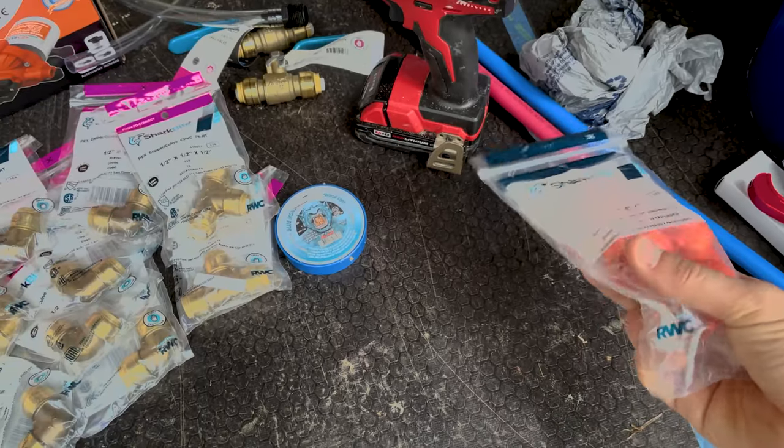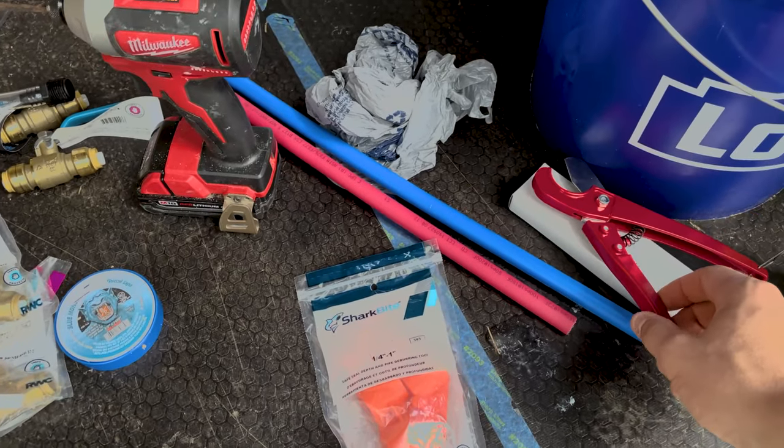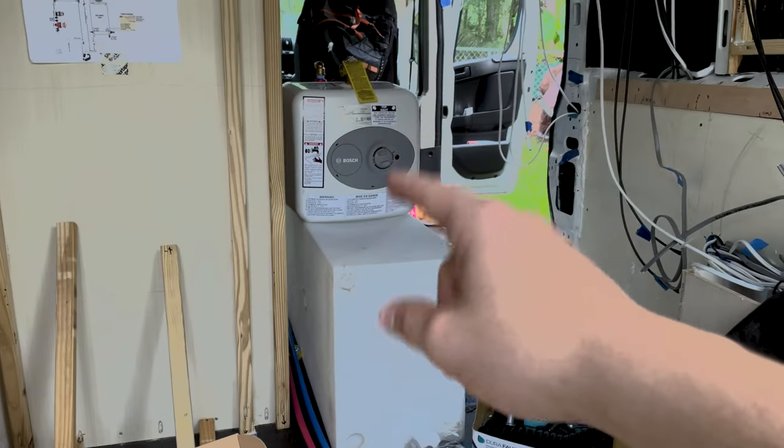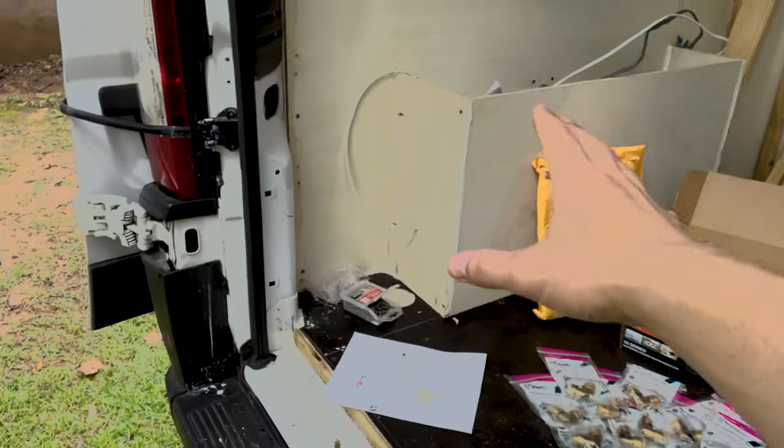That's going to be our half-inch pex. We're going to be getting some more of this. This is for making whenever you cut your pex with your pipe cutters. We've got a 30 gallon tank, hot water heater. This is actually a four gallon. Then we actually have a little push-to-connect hose that we're going to have on the back wall out here too.